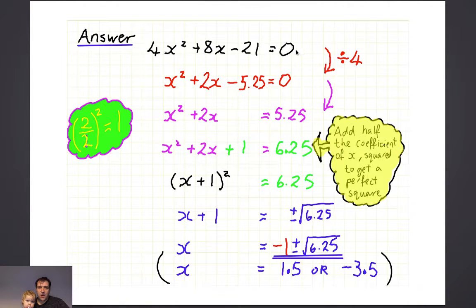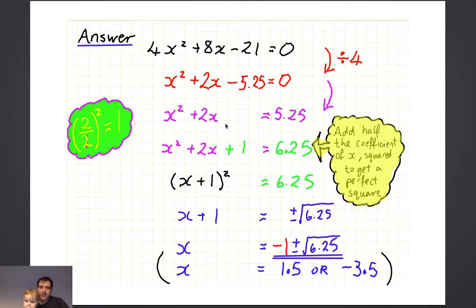Okay, so step 1, divide by something to make the coefficient of x squared 1. So at the moment I've got 4x squared plus some other things, and I've divided everything by 4 both sides just to get a single x squared. Then the next step was to add the 5.25 to both sides to separate out the x's from the other numbers. So I've added 5.25 to both sides, and I've got all of my x's on the left and 5.25, a regular number, on the right.